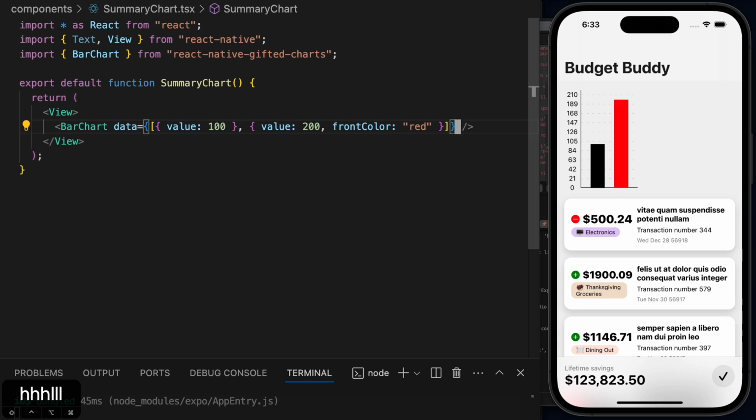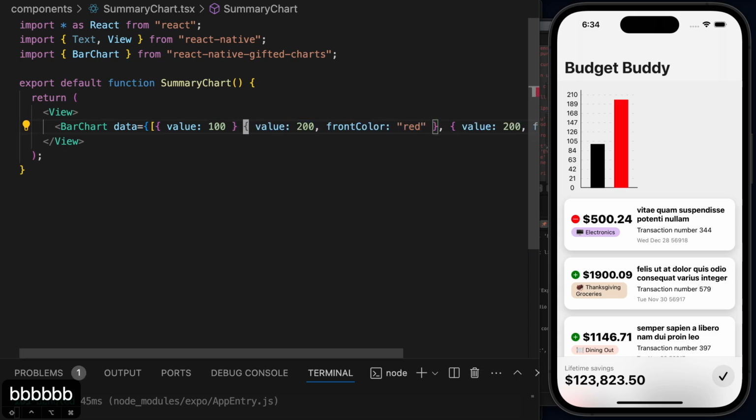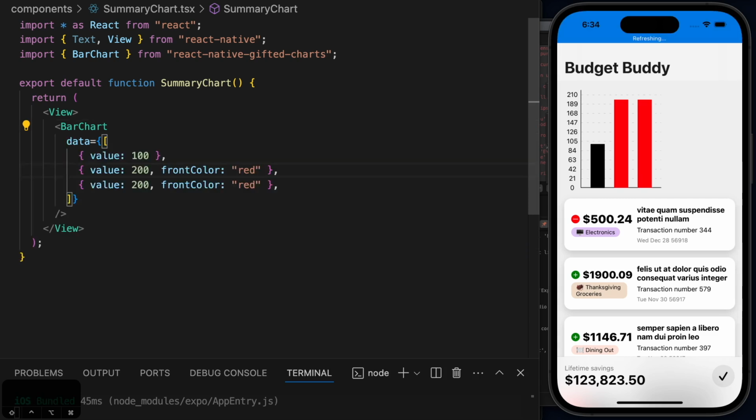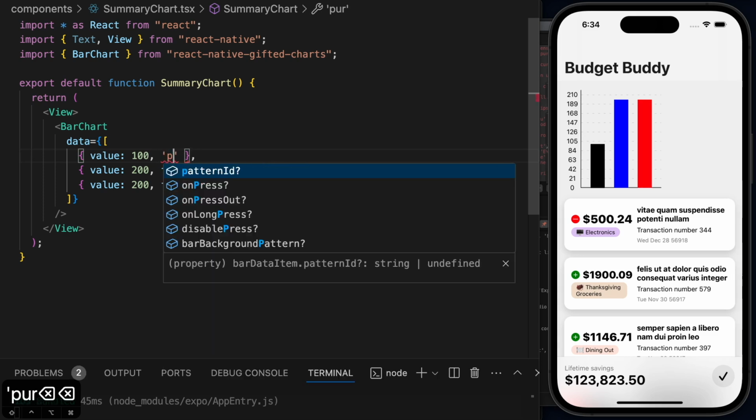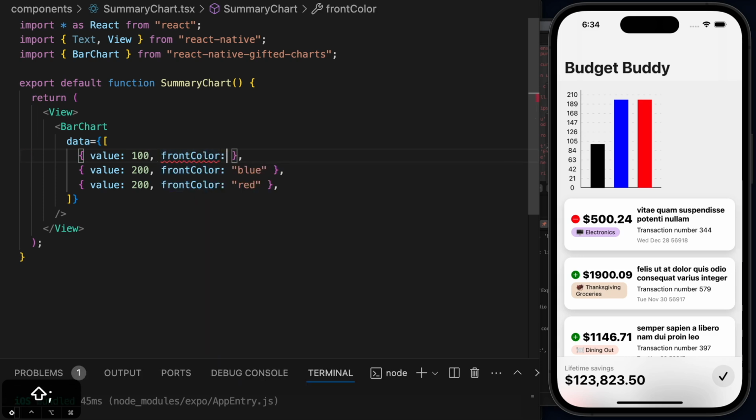And as you may imagine by now, we can add more items and more items. For example, this one, let's duplicate it. Let me add a comma here, hit save, so that we have this nice format, and we can play around with these colors. For example, I can say blue, and if you don't provide any color, it's going to be black by default. But let's say front color, purple, hit save, very nice.